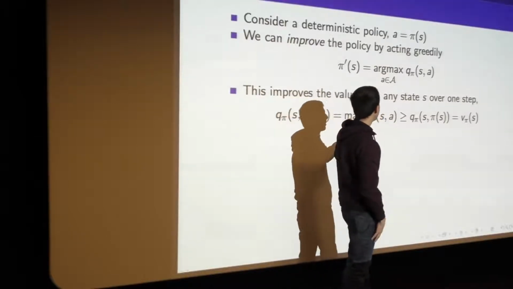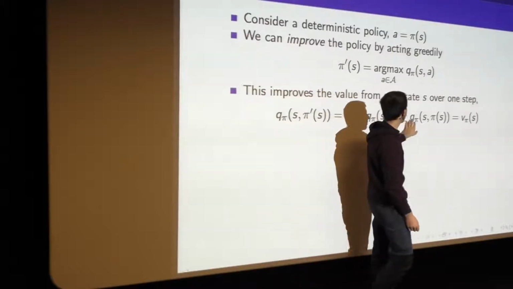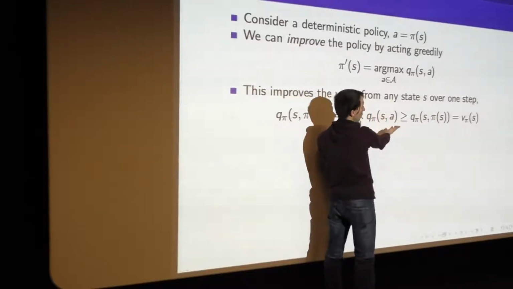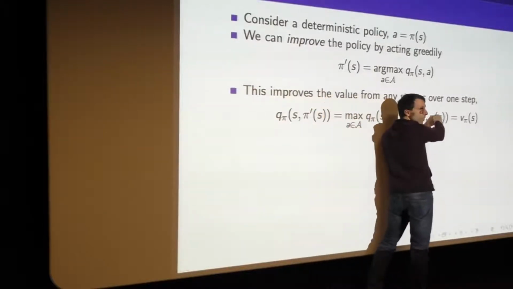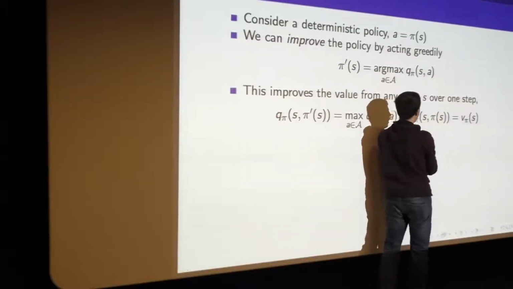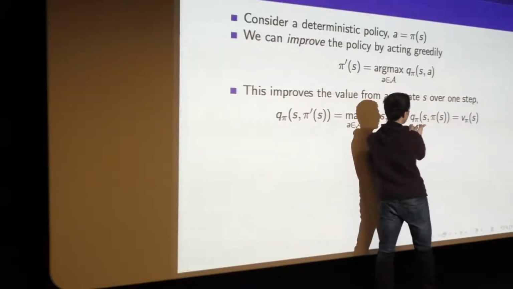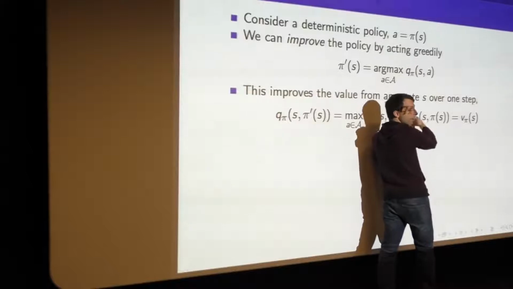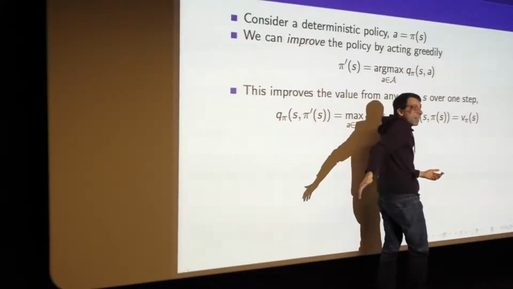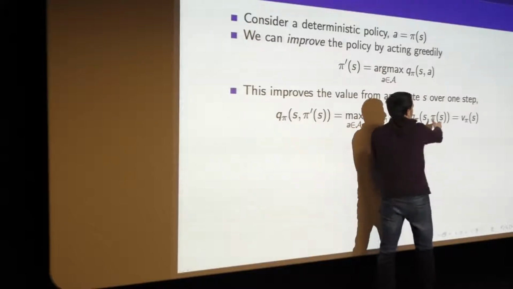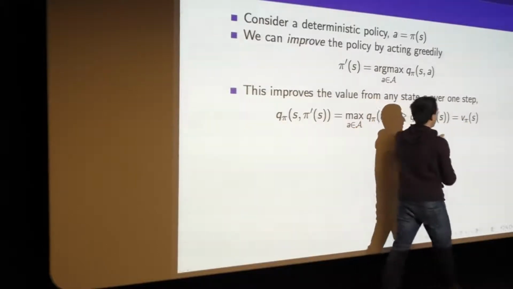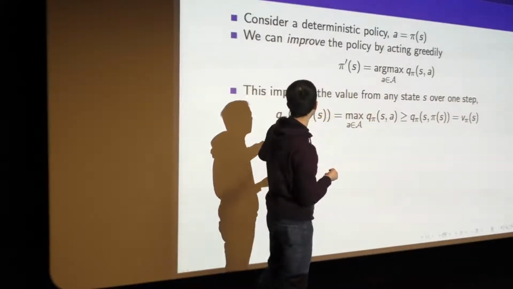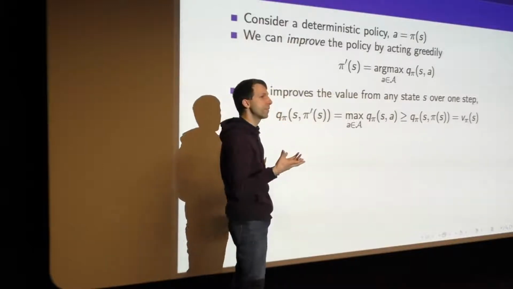And the max over the Q pi's has to be at least greater than or equal to one particular Q pi. So the max over all actions has to be at least as good as one particular action that we could plug in, which is the one we were choosing before. That's now saying the value if we take policy pi for one step and then follow policy pi forever after, which is the same as following pi all along, the thing that we started with, v pi. So that's a long-winded way to say that the value function improves over one step at least.